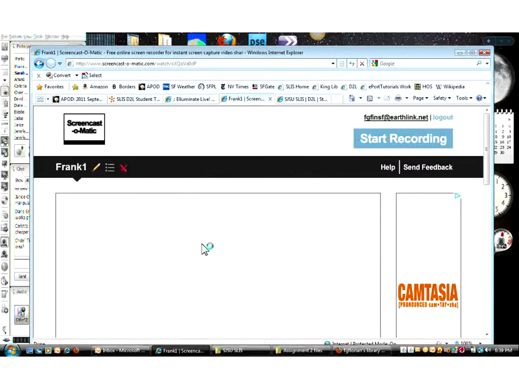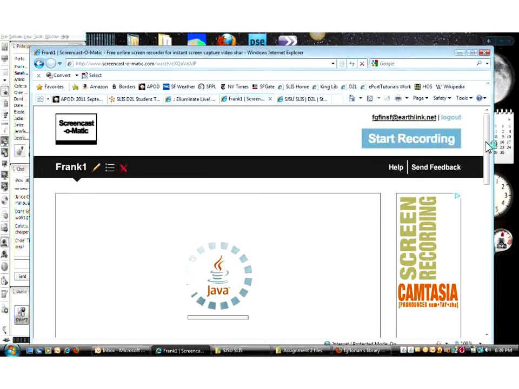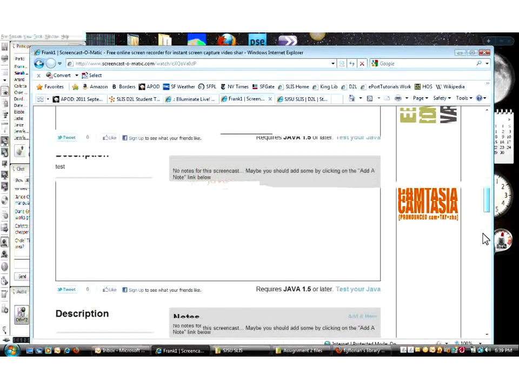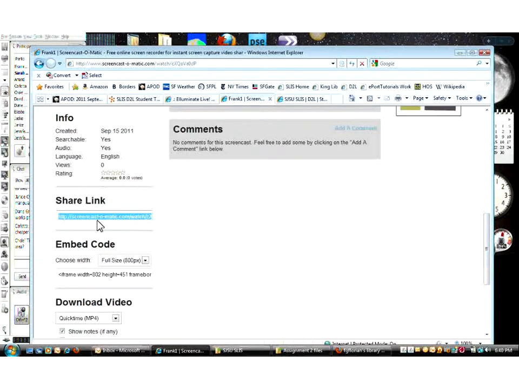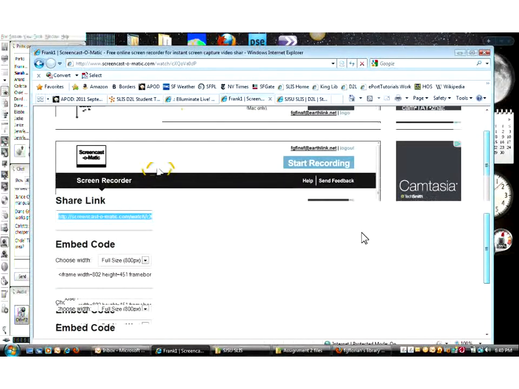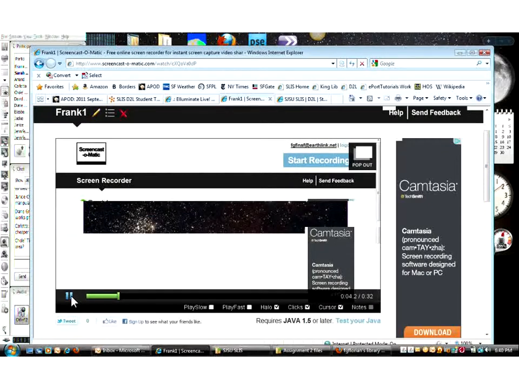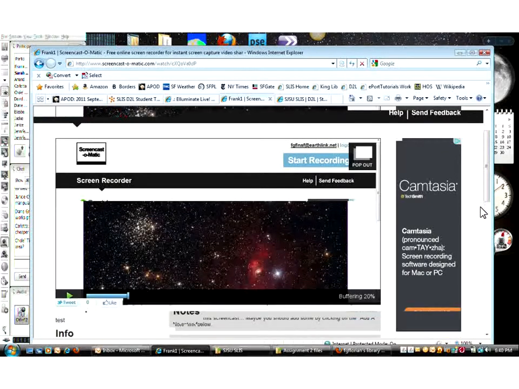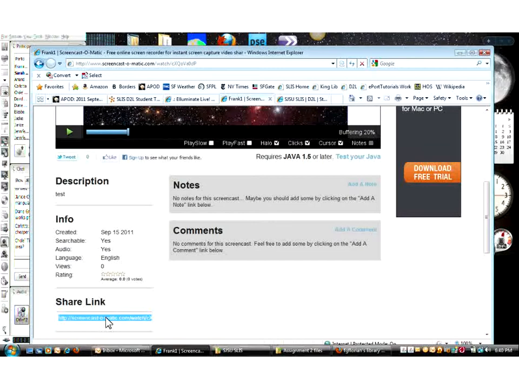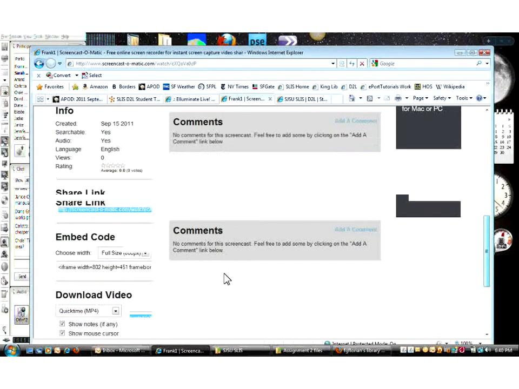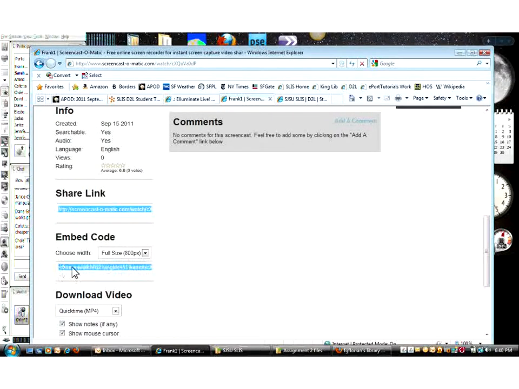So if I want to send someone a link to it, I click on the screencast. And then if I scroll down, here's a share link. If I send this link to someone, actually it was playing my video, so I stopped that. So you can get the share link and send it so that people have a direct link to your video on the Screencast-o-Matic server.